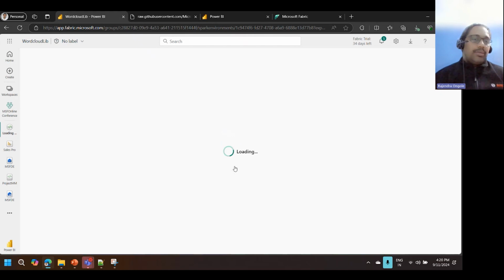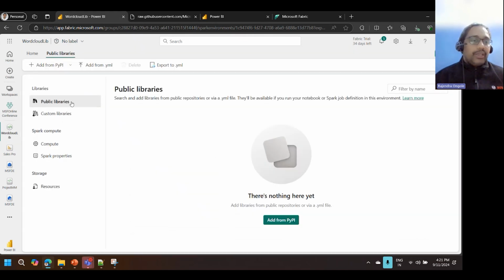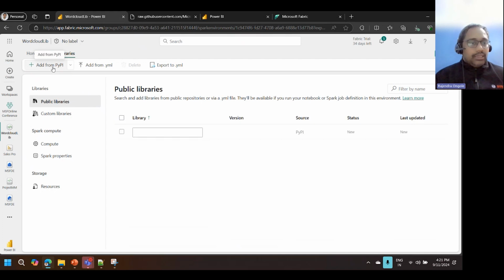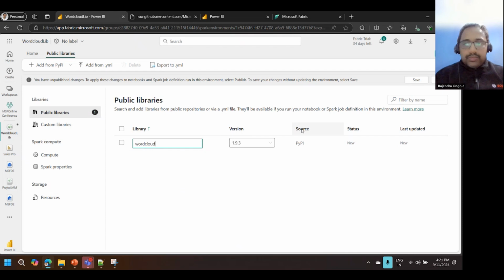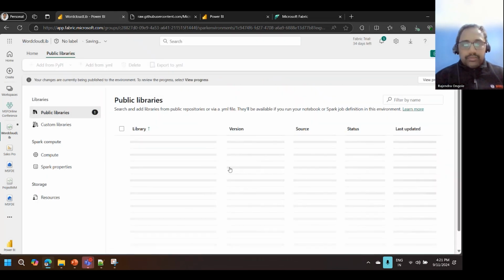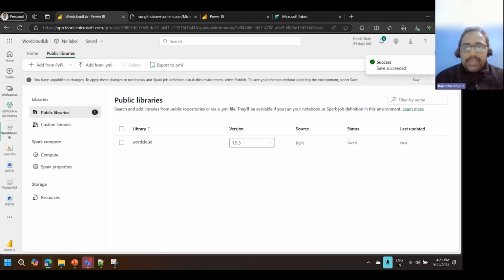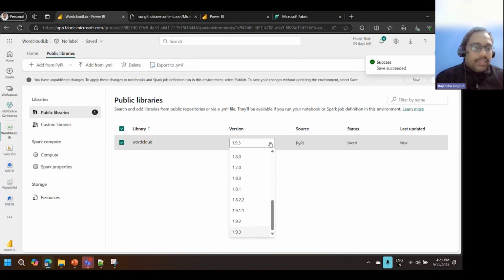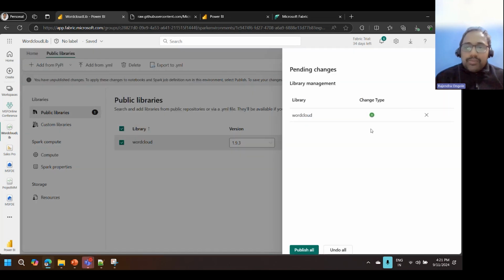We can use it instead of using the default workspace. So here we can try to import the added libraries like word cloud, save it in this way. So publish it. We have to publish it. Otherwise, here we can configure the versions as well for the workload, the Python programming side. So you can publish it, then only those changes will get added.